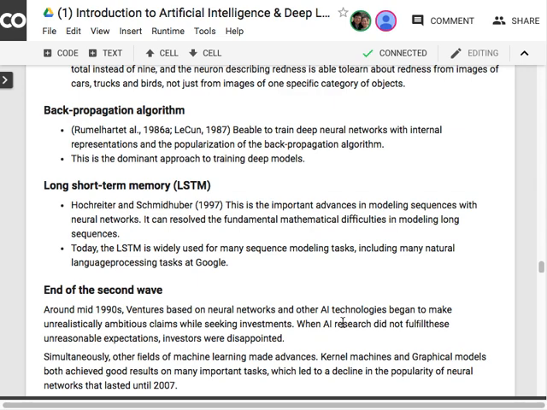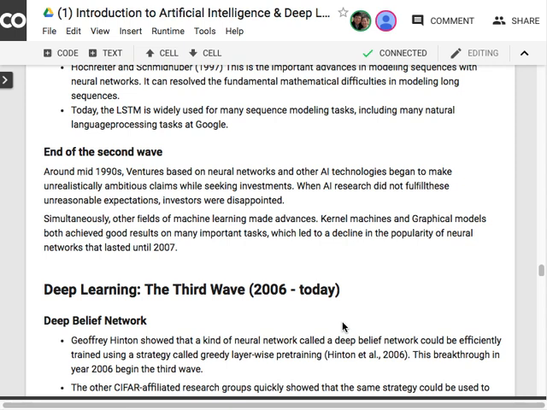Okay, and after that, in the mid 1990s, neural networks were getting very popular at that time because of backpropagation, and they could start to see something happen. Okay, I remember in 1990, there was some guy who wanted to build an autonomous driving car by using a simple neural network.